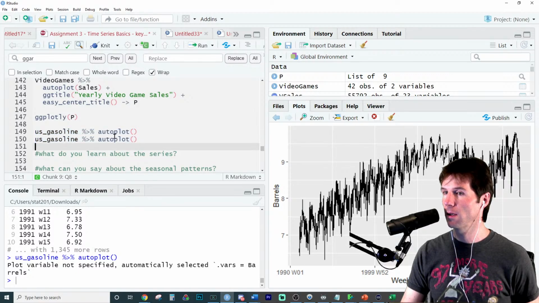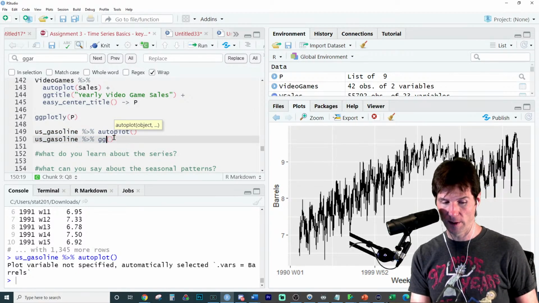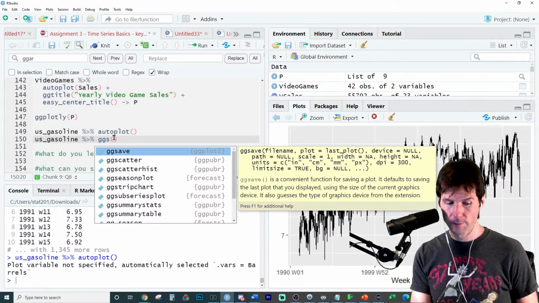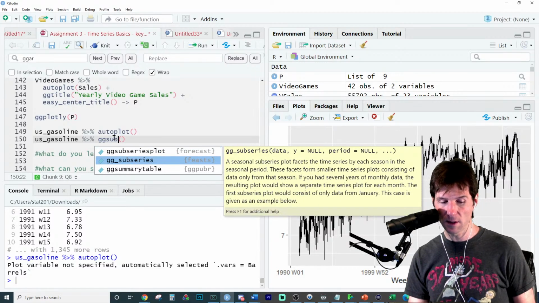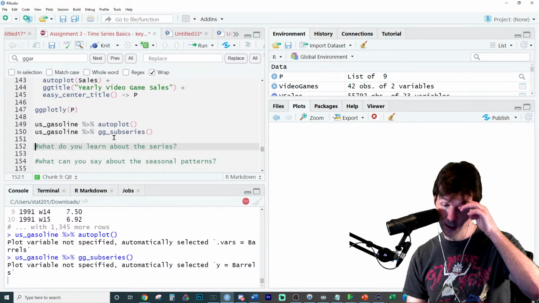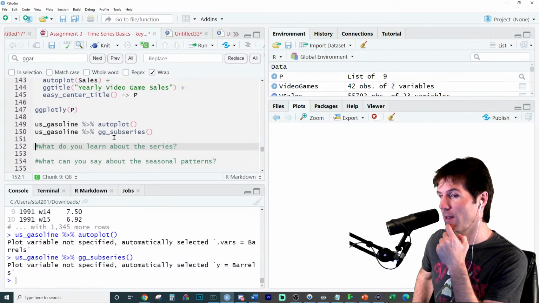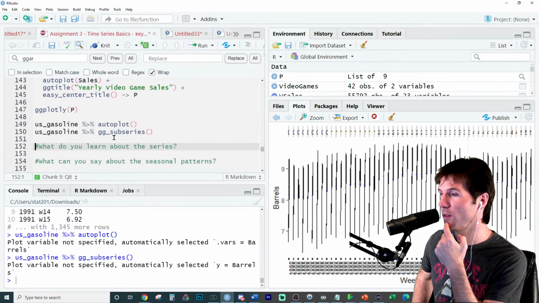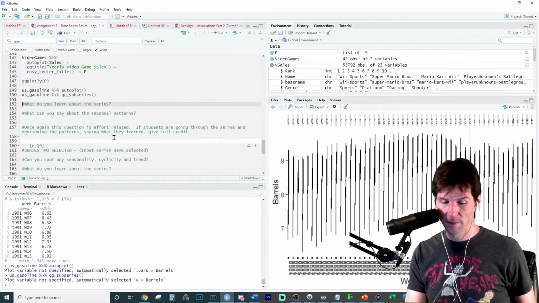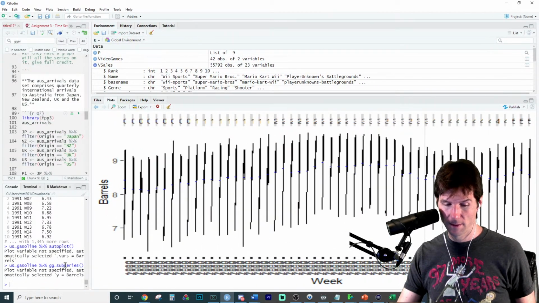So if we take this right here, this data is already cleaned for us, so we're fine on it. I bet the subseries, is it going to do every week? Please do it. I'd love that. I bet it's thinking. Oh, that's beautiful. It's absolutely beautiful. Let's zoom out and take a look at this.